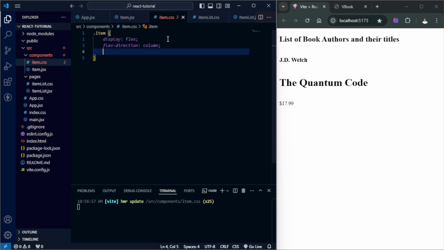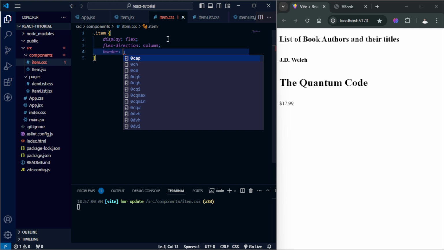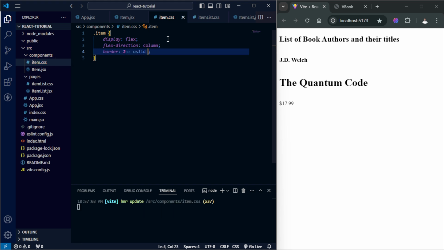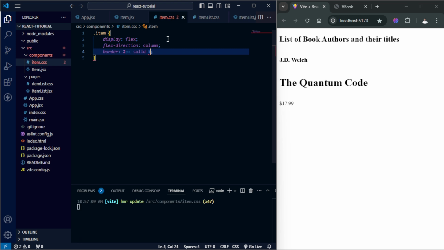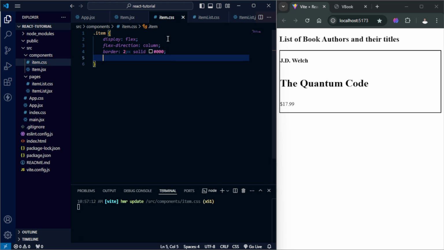And do I need to use a gap? No, it's a border of two pixels solid rather, with a color. Border radius 10 pixels, and yeah, basically that.